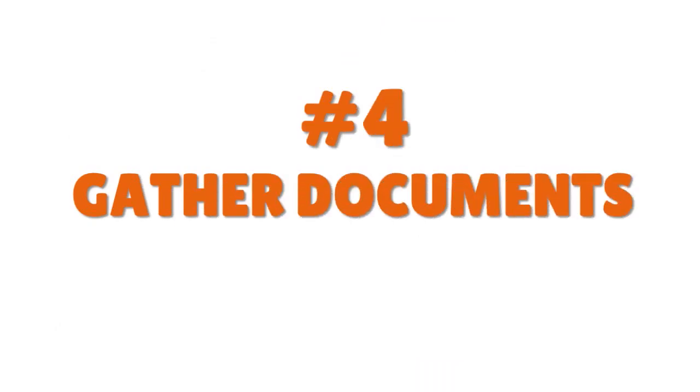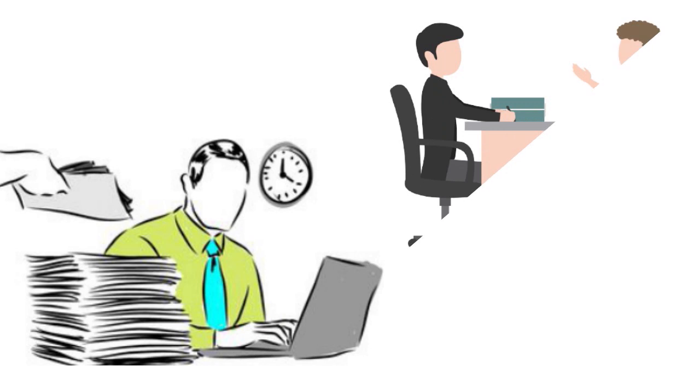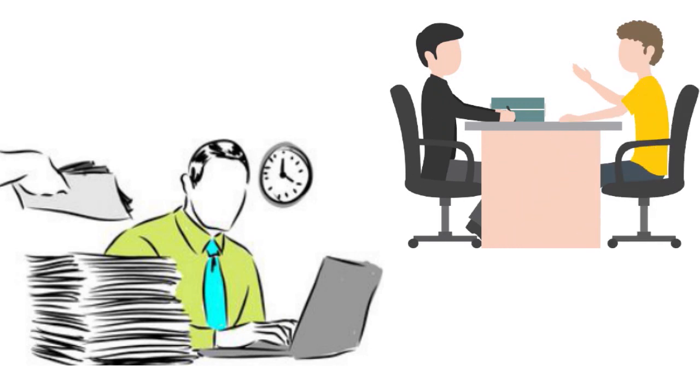Okay, then you want to gather your documents. So everything that's important for your business loan, you want to gather it. Everything from your tax returns to your business licenses and permits, to your operational documents, to your legal foundation, to your legal paperwork. Everything from your articles of incorporation to your articles of organization to your certificate of good standing to whatever it is, you want to gather that, and you want to confirm with the lender that the paperwork you have is definitely fine. It is definitely okay. Okay.